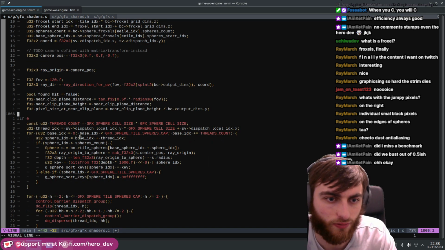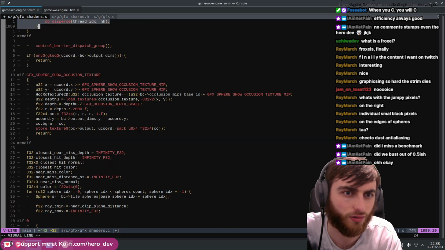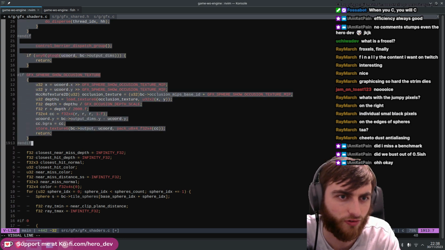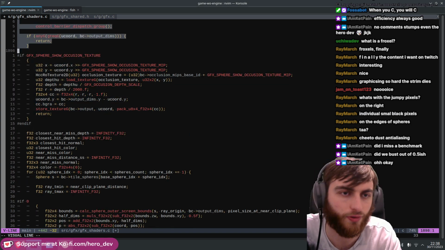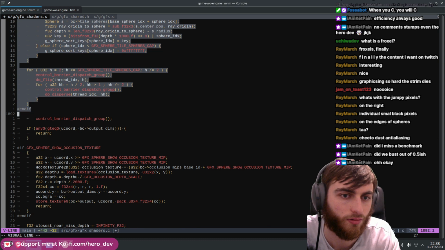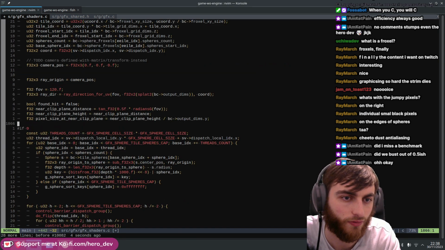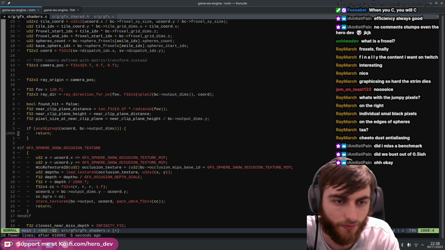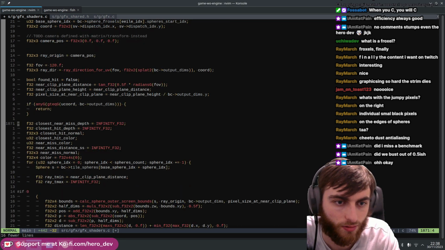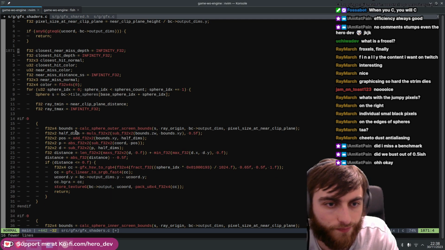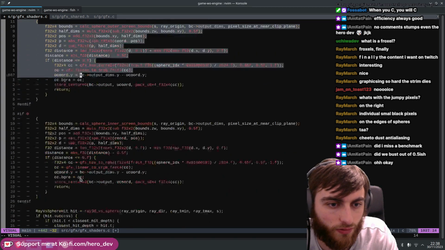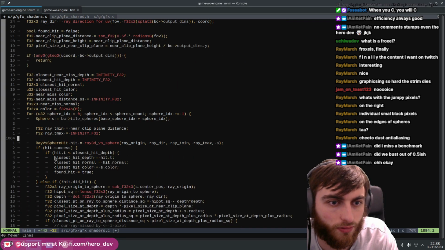We're going to get rid of this because I think I tried to sort it at some point. There's some occlusion texture stuff. I just want to get rid of all this sort of stuff that doesn't need to exist. This is to debug the bounds.